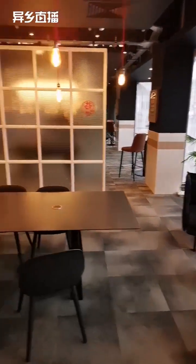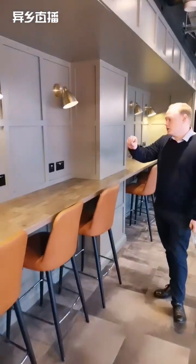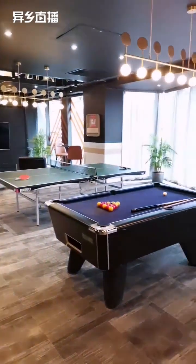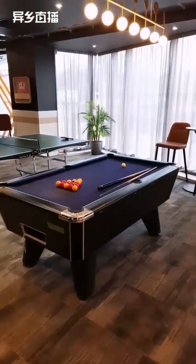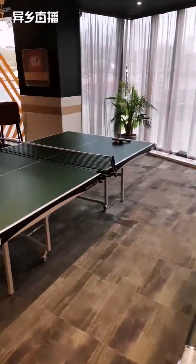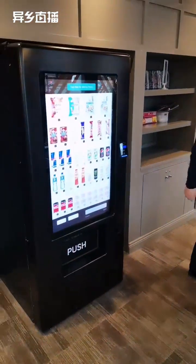And as we move through our common room, you'll see our study bars here. We've got iPads that are free for your use. You can use them at any time of day. Over to your right-hand side, you'll see all of our table games. So if you like to play a little bit of pool or table tennis, you can do so at any time. And on your left, you'll see our snack machines. So again, if you're craving a snack, at any point of day, you can come on down and enjoy.